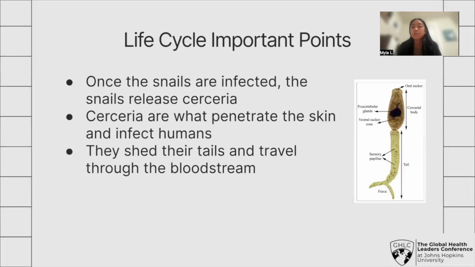Some important points of the life cycle I showed in the previous slides: once the snails are infected, the snails release cercariae. And cercariae are what penetrate the skin and infect humans. They shed their tails and travel through the bloodstream. And on the right is a picture of cercariae.